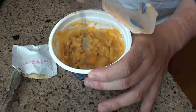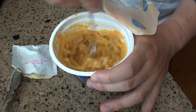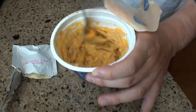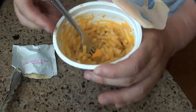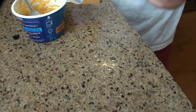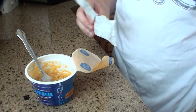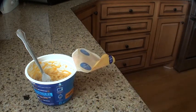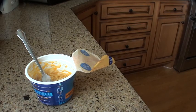Doesn't that look yummy? I like mac and cheese, man. But I like them more creamy, you know what I mean? Like lots of cheese. Let's get rid of this, and we'll start eating a little bit. Let's throw this away. Get the counter a little bit, you know? Don't want to leave a mess here. Alright. Let's go eat, man.